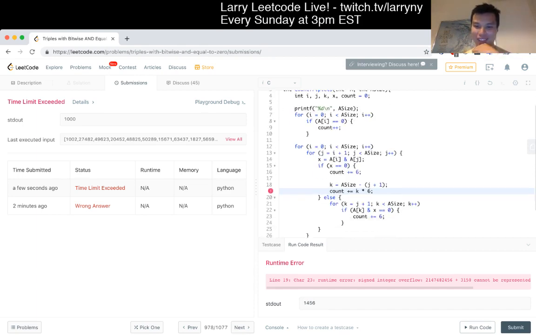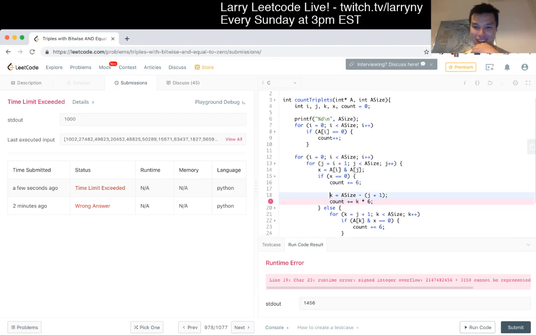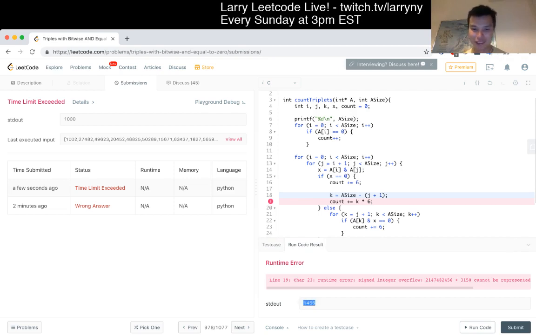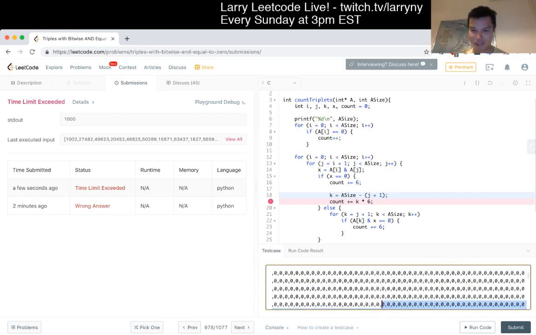And everything should be under a billion. Did I not initialize something? And just 1,000 elements, whoops, or more than 1,000 elements. So that did overflow, whoops.